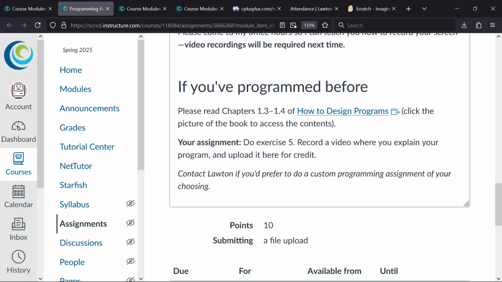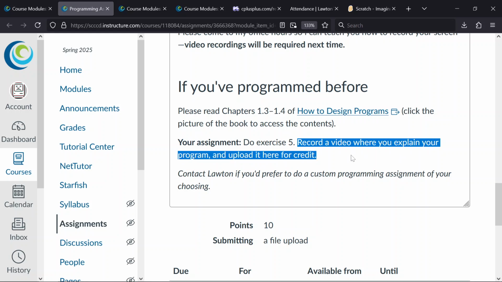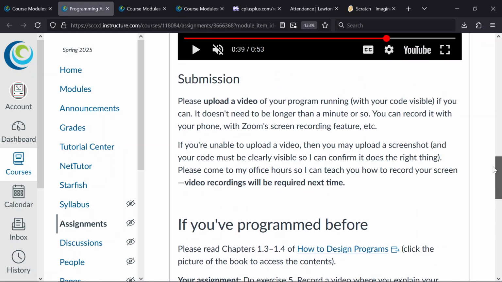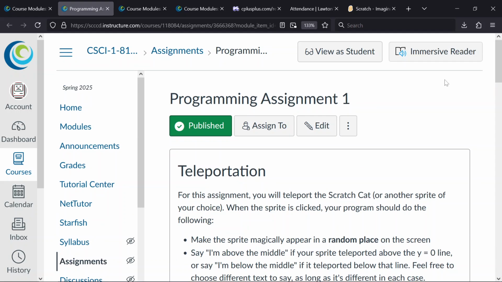And then same for the programmer people. I want a video where you go through your program, talk to me, I want to hear your voice, and upload it, all right? If you can't do it, give me a screenshot and some words just this time. But from then on, I'll give you 0 if you do it that way, all right? I want a video and your explanation, proving to me that you understand it from now.